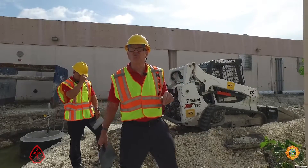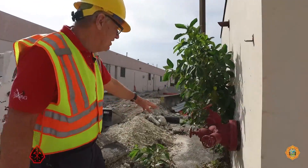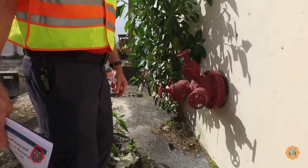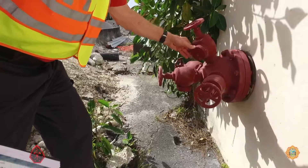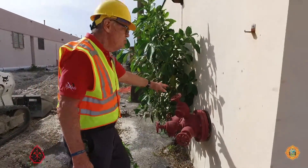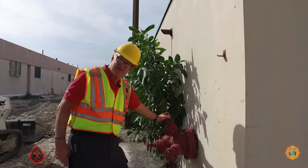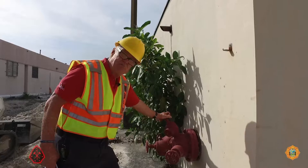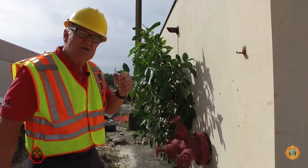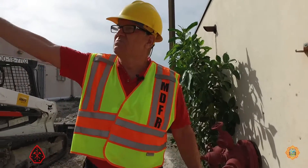We do have a source of water though, and that is the facility's fire pump. This is a 1,000-gallon-per-minute fire pump — 250, 500, 750, 1,000 gallons a minute. We don't usually use this for fighting fire. This is a test header, a test manifold to make sure that the pump indeed pumps 1,000 gallons a minute. From here, it supplies the sprinkler systems for every building in this facility.